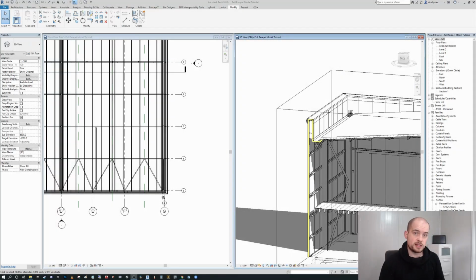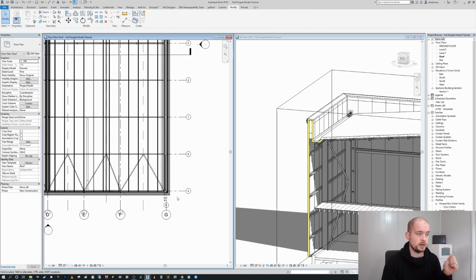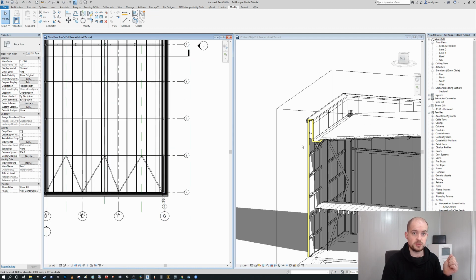So I just went ahead and set up views there so we can test how the overall setting out controls are working, and do a sanity check to make sure that it is in fact parametric and it is in fact flexing the way we need it to, so that we can minimize the amount of potential rework that we have to do at any given point in a project. Okay, so looking at this arrangement here on the right hand side, you can see that we have this corner G9 intersection, and that's just hosted in that corner there.